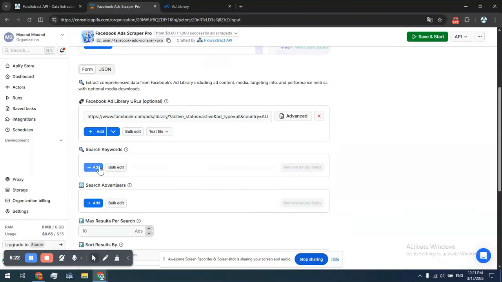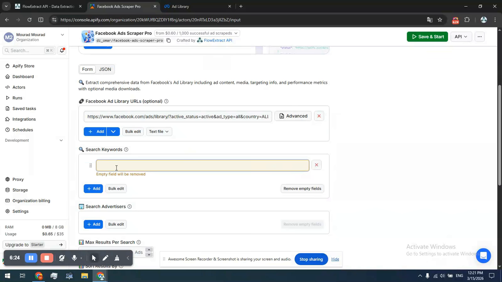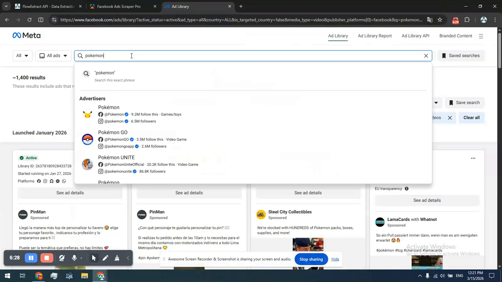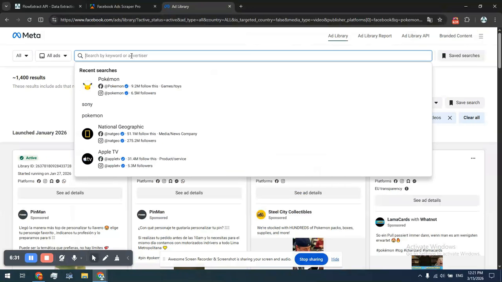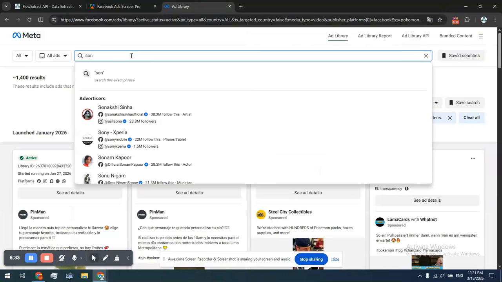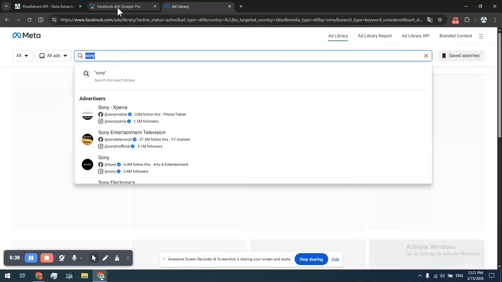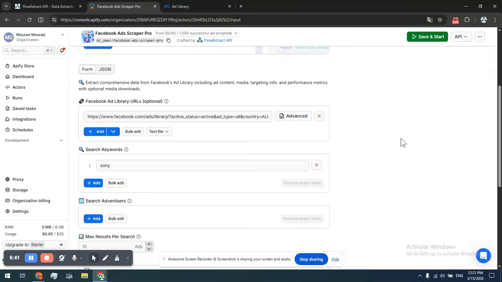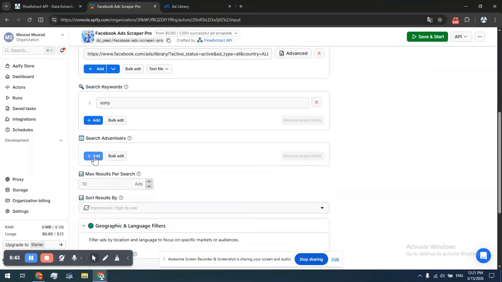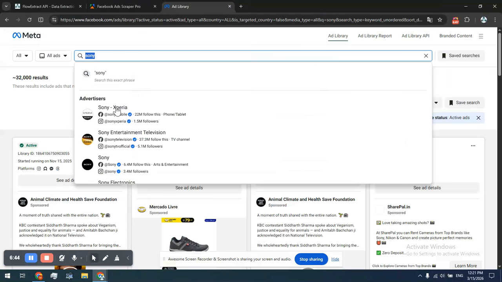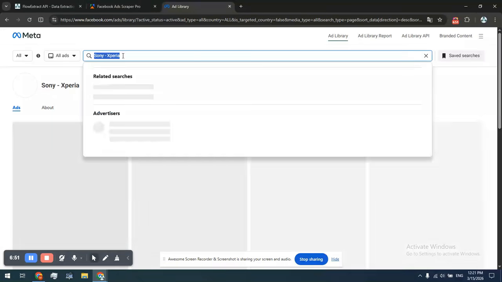Let's search for another keyword, Sony. Copy it and paste it here. Or if you want a specific advertiser, copy this one.